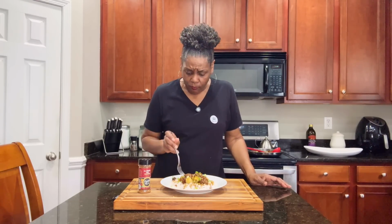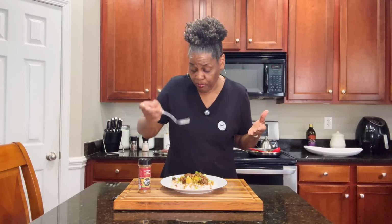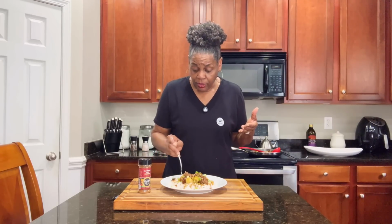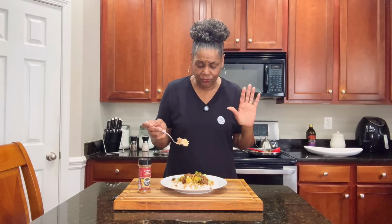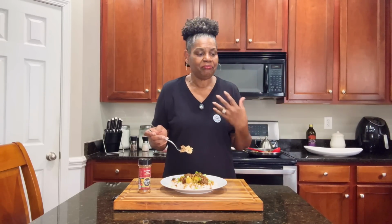Oh my goodness. I have this paired over basmati rice. My God, I love basmati rice. This is so good. Make me a cup of coffee, and it's time to eat. You can also throw some veggies in there like broccoli or something like that and make it a one skillet meal. Don't make it hard, make it easy.